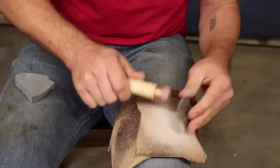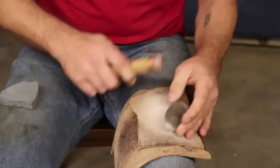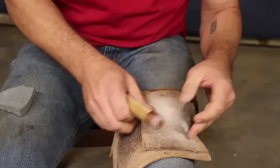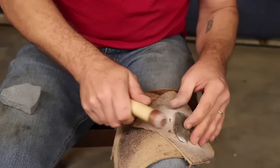Almost there. We're almost caught right back up to where we were before. So you're looking at literally 5 minutes from spall to a piece that's ready to pressure flake or ready to micro percussion nap. So what has taken me probably an hour or so to teach, realistically, I am able to produce usually in 5 to 10 minutes.